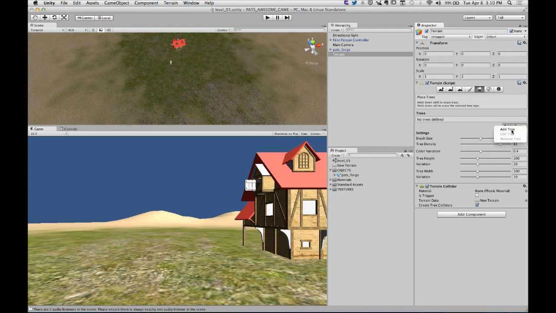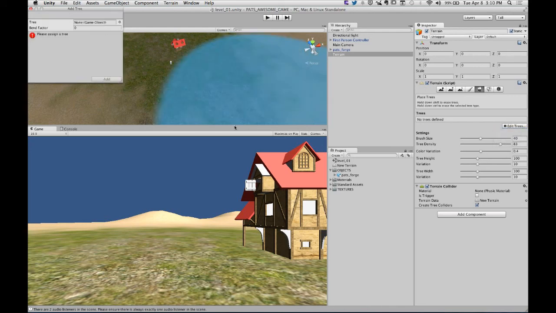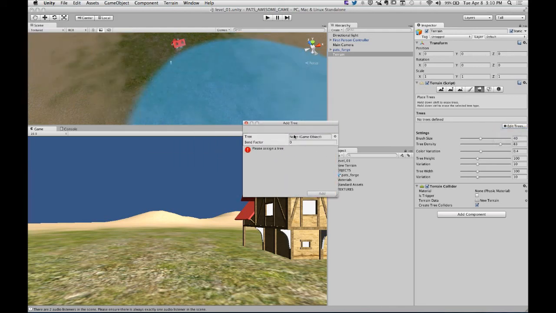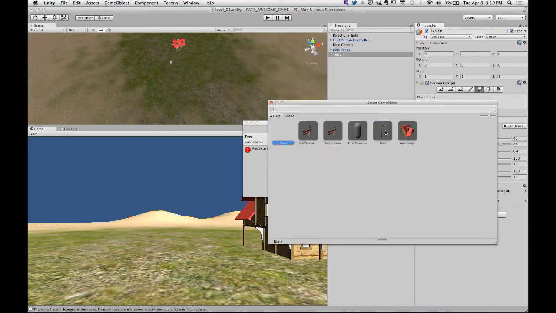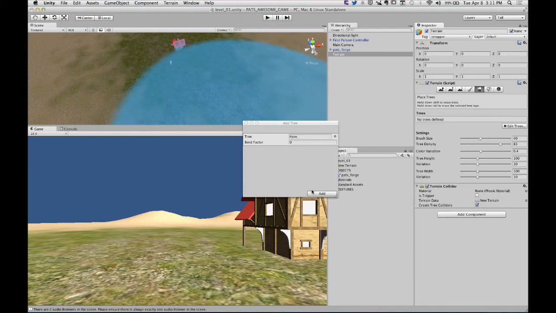So we'll add tree, and now we'll get this little popover. It's looking for a game object, so it's actually looking for a piece of geometry. This little target will open up your asset browser, and the terrain asset package I was working with before came with one, so I'll select my palm tree. Okay, there it is. You can also drag and drop it in there, and we'll hit add.